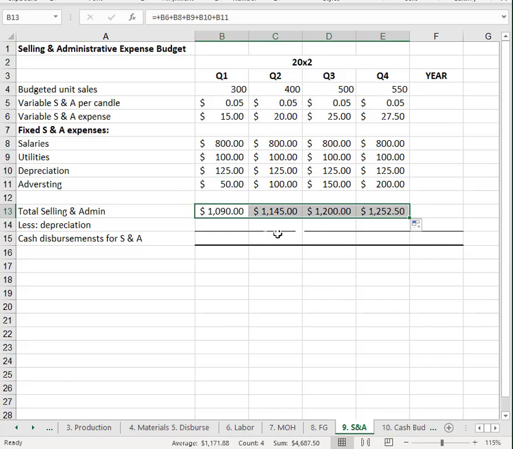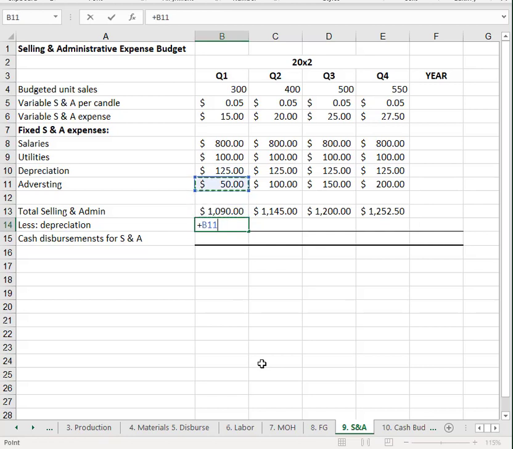Now, this includes depreciation, which is not a cash payment. Depreciation is the expense for using something up over many periods that had a multi-year life. Long-term assets, like a truck, a building, some equipment, that sort of thing. So you pay for it up front. That's when it comes out of your cash budget. But when you expense it, it comes out of your income statement, but then you don't pay for it again. So it's not a cash expense. It's not a payment that you have to make. It's a valid expense. It's just not a payment.